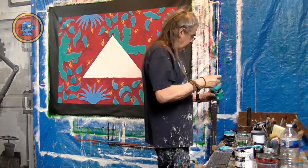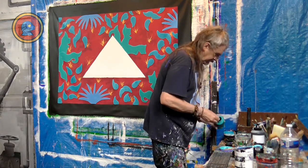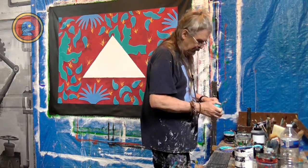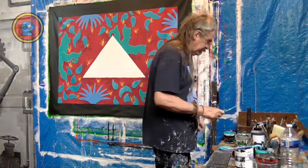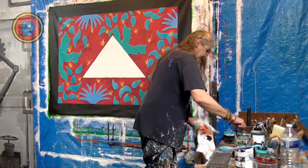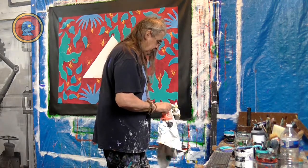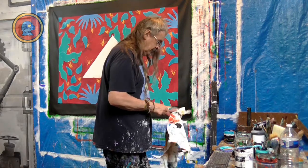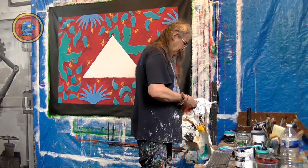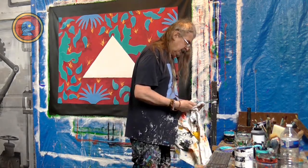So let's grab the knife. Let's go get some more of this paint. There. And maybe even that much more. Okay, there's going to be a lot of waste there, something I hate doing. Seeing the prices of these materials, how expensive they are. I do not like waste. There we go, nice and clean.